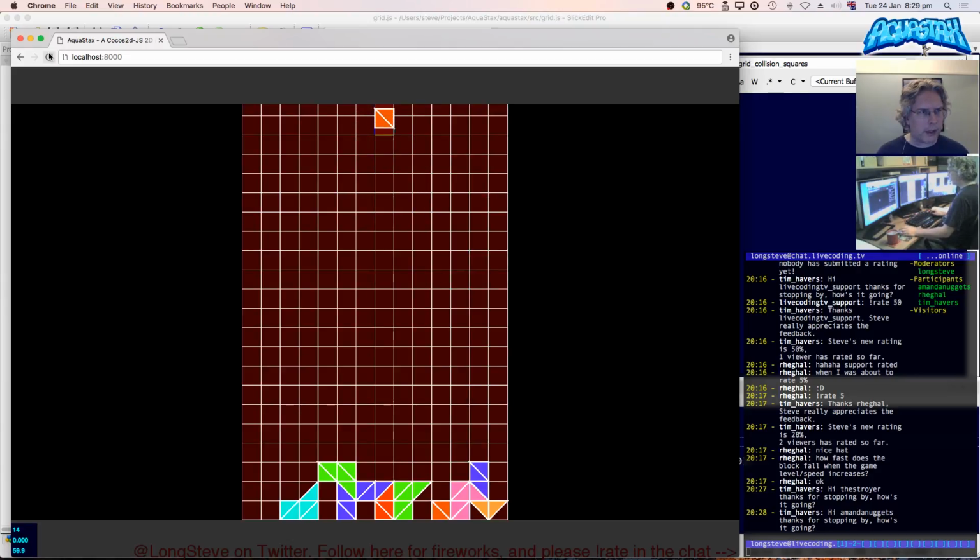Let's just reset the game. So yeah, it may be that fixing that particular glitch with the calculating of the collision squares, or the collision points in the grid, will have fixed all my issues.